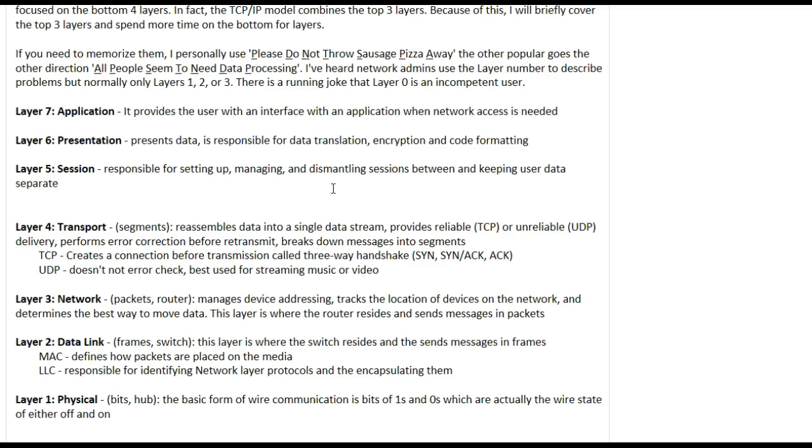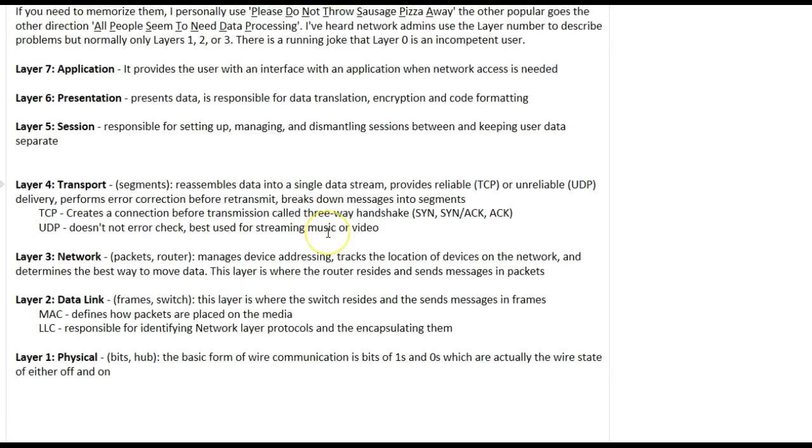Layer 5, session, is responsible for setting up, managing, and dismantling sessions between and keeping user data separate. Again, I'm not going to cover too much on the top 3 layers since they're all kind of combined. This is what the user sees after they log in.